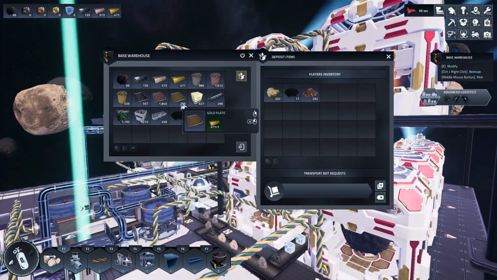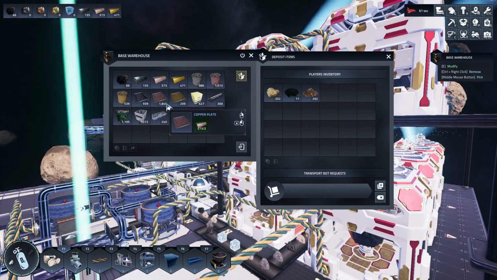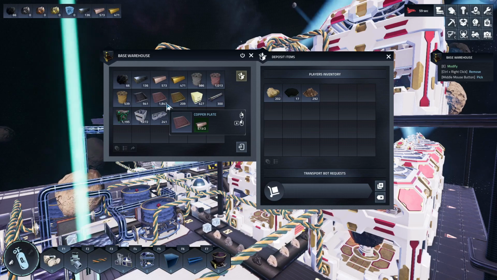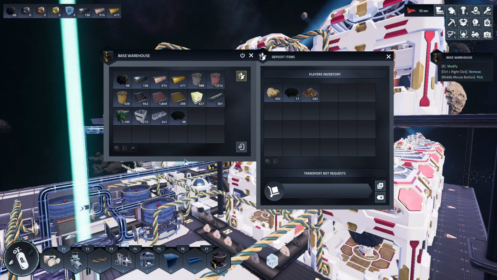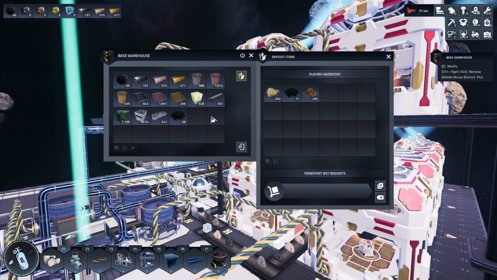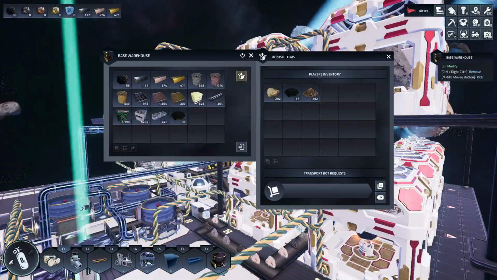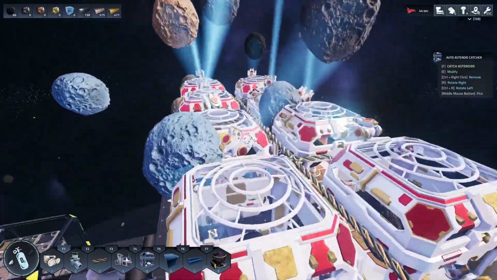Which we're doing decent. I mean, we've got almost 1,000 iron plate. We've got almost 2,000 copper plate, which is good because we're going to be building out a motherboard processing facility in a future episode. We've got quite a bit of gold wire, quite a bit of gold bars as well. So yeah, we're looking pretty good just with this 8x system that we have.